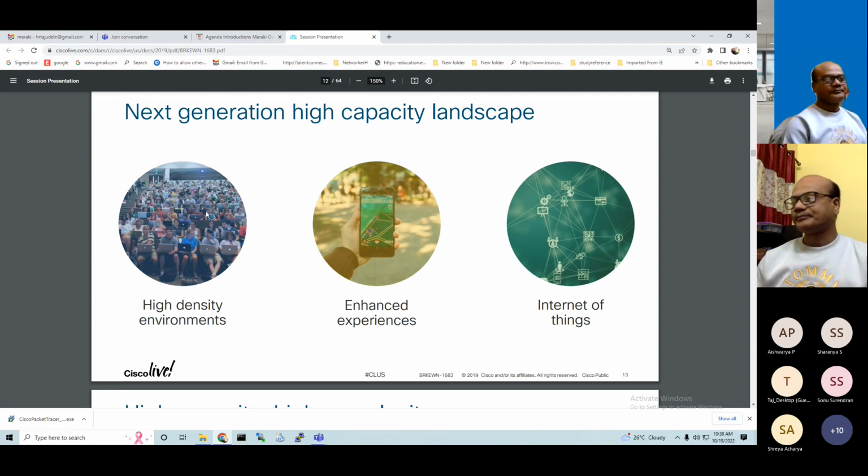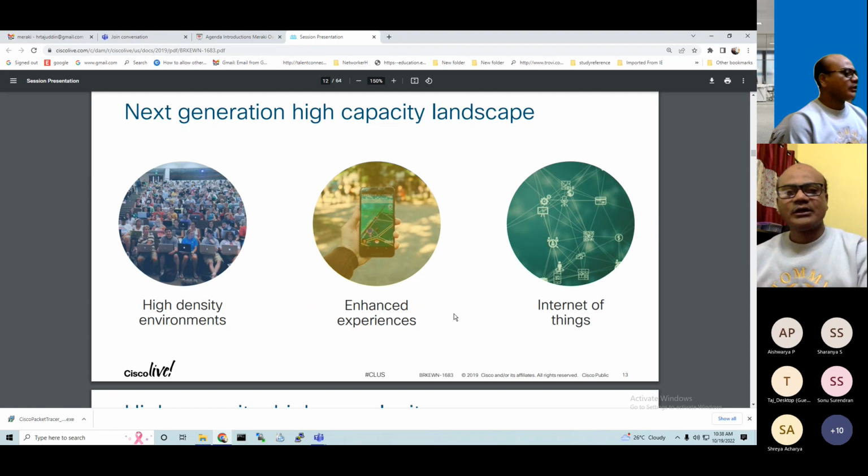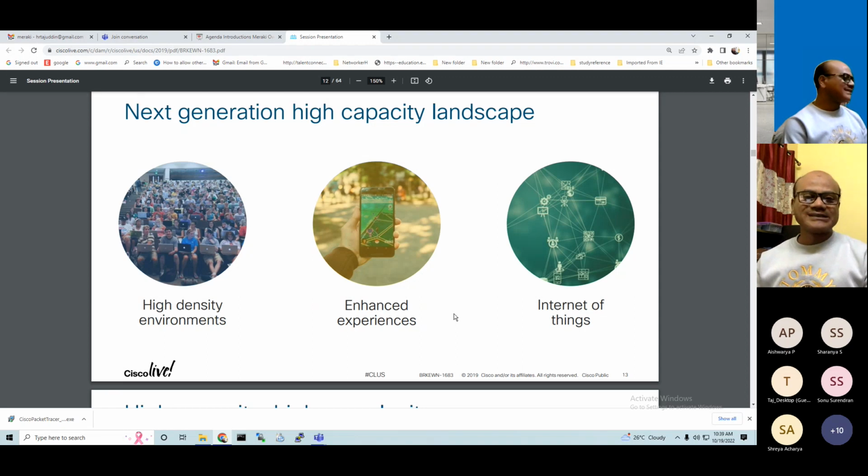I notice, guys. And one more good thing is the enhanced experience. Even the Internet of Things we can manage. Your IoT devices, your CCTV, automatic door locking, automatically switching off your lights, fans, whatever appliances are available at your home. All the IoT devices we can manage remotely. This is the best example of next generation managing on the cloud, right? Just from your mobile phone, you can manage it. If somebody enters, you can see who is entering your home, right?